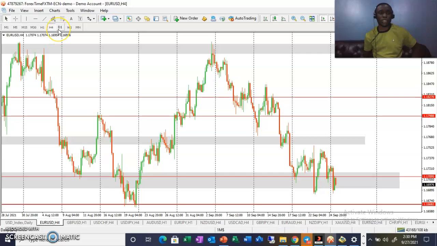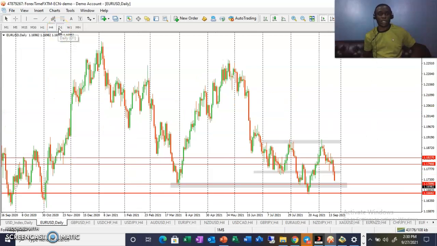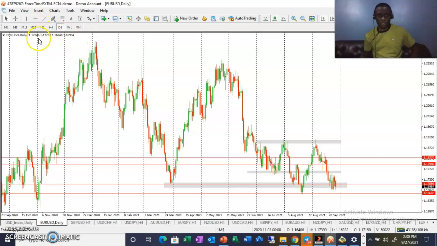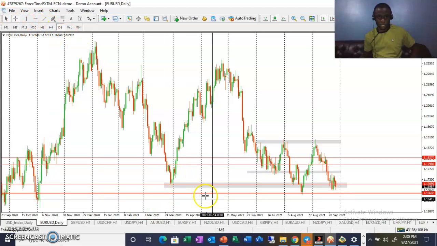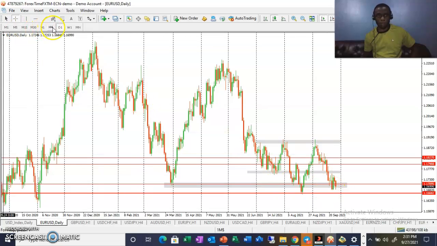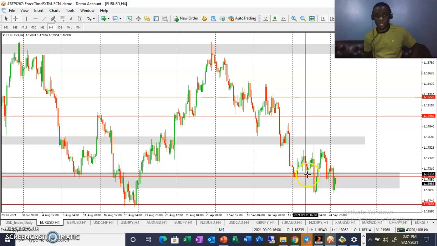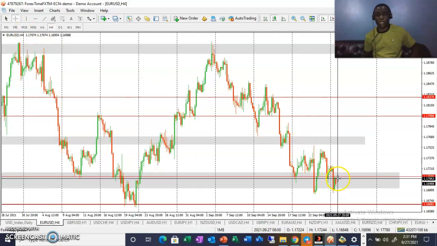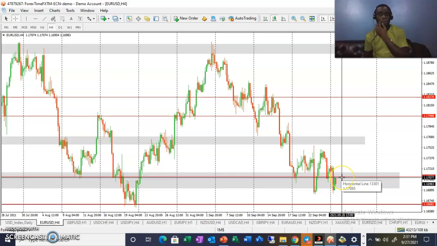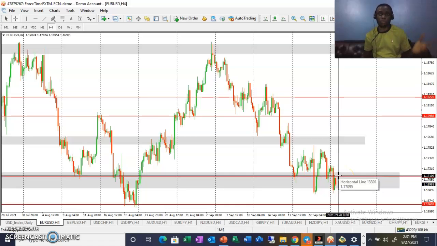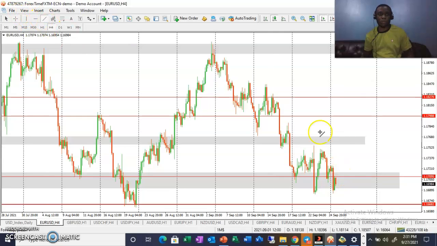Now, basically from Euro USD, we are going to be starting off with Euro USD. It's at a strong support level. Looking at the USD index chart, most likely the dollar is likely to lose value or depreciate. So we are expecting the Euro USD to go up this week. Last week it ranged, somehow, despite the FOMC. So we're looking at the Euro USD going higher up till this point.